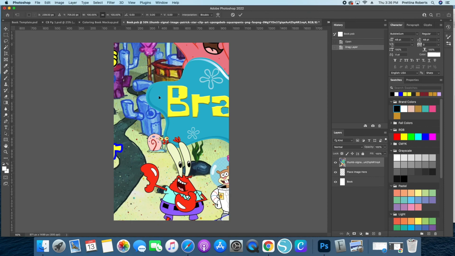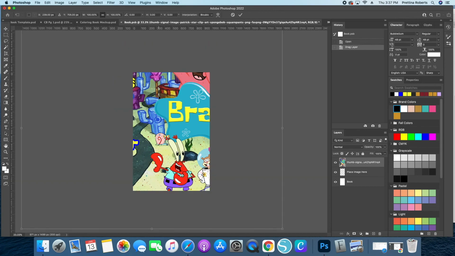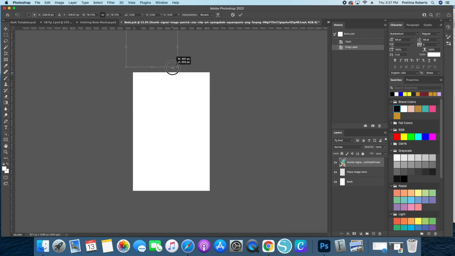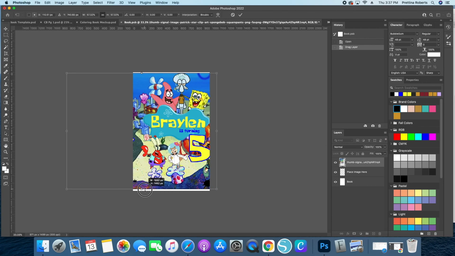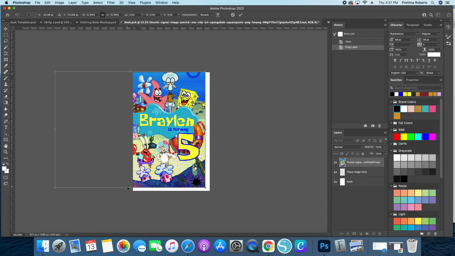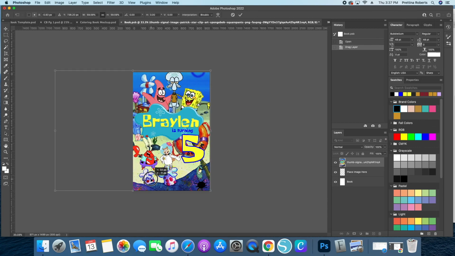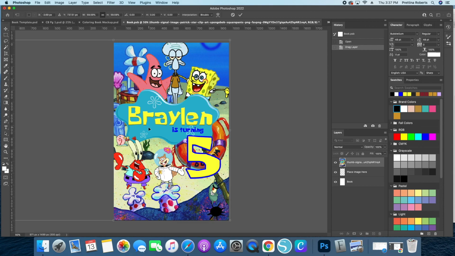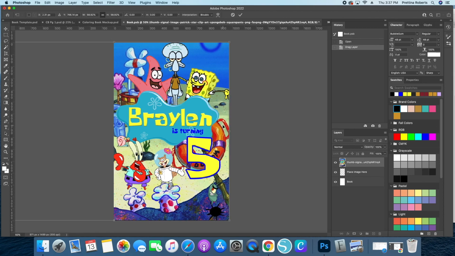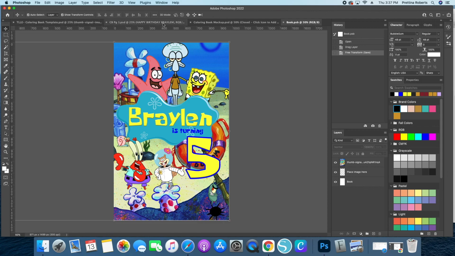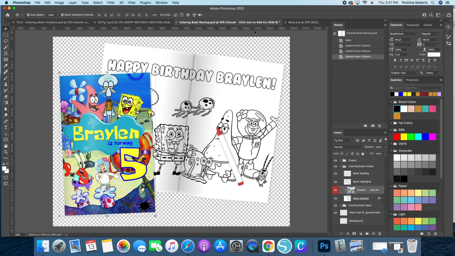All right, so we're going to do Control Command T. I'm also going to zoom out because it's much larger than the smart object, and we just want the front part, okay? So I'm just going to do the front. There we go. And no, I want it a little bit smaller, maybe up here. We can nudge it over a little bit. Okay, I think that's good. Everybody's in there. All right, press enter, go to File, and then Save. It's repetitive, ain't it? All right, we go back to our mock-up.